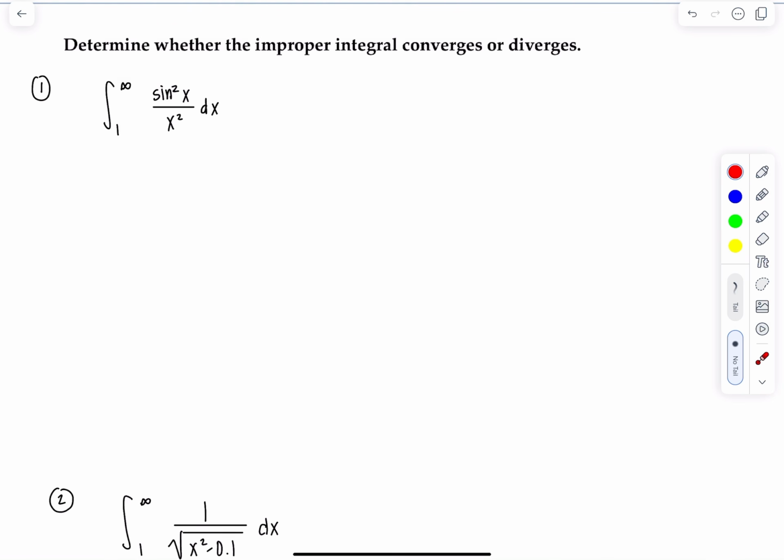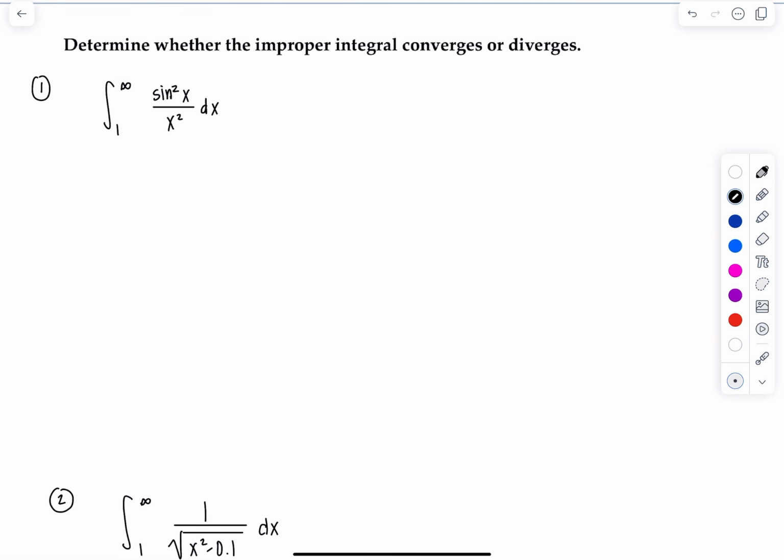Decide or determine whether the improper integral converges or diverges. They're not telling me to use comparison theorem, but we're going to use it the whole video. If they didn't tell you, how would you know? Kind of mean if they don't tell you, honestly. I would say, because if you look at this function, it's not something we can easily integrate, okay? I know you learned so many techniques, but try, it won't work nicely.